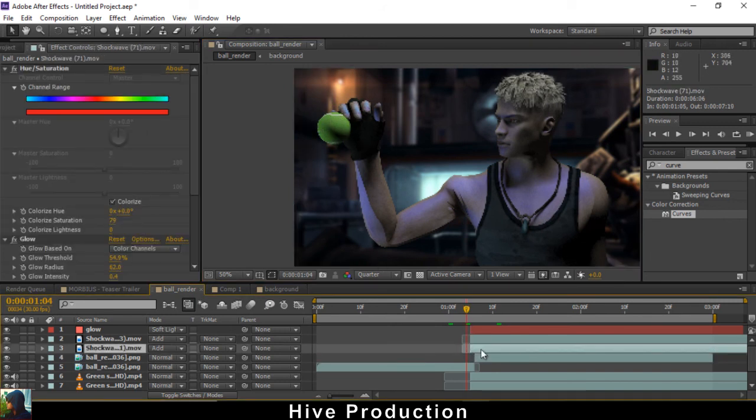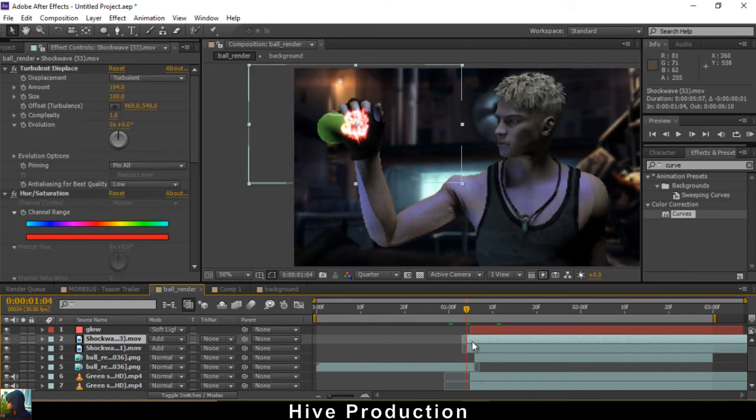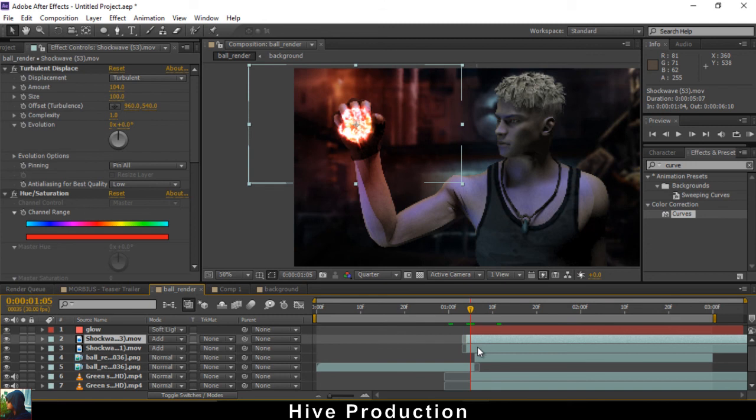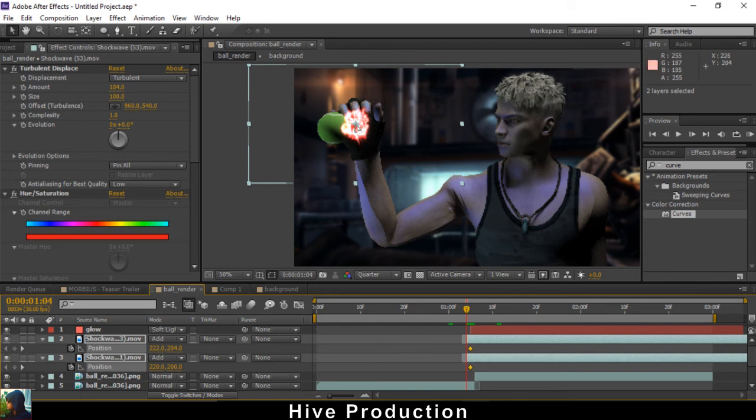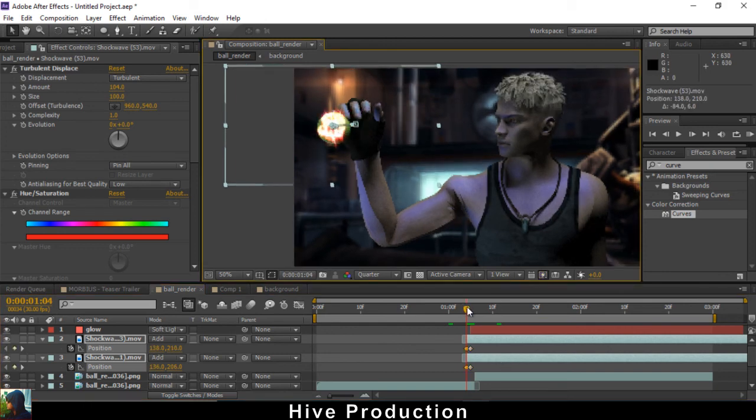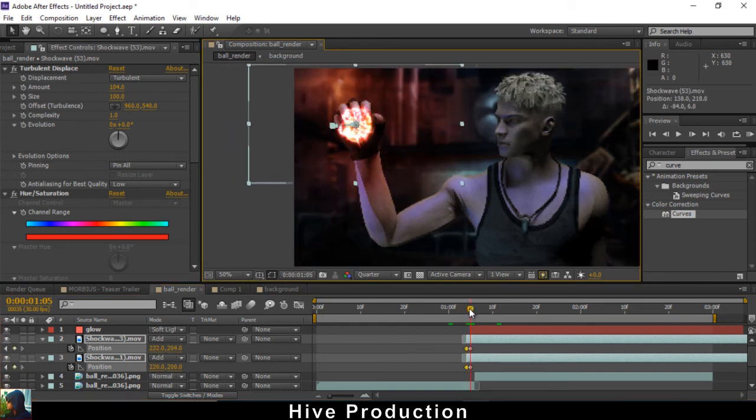So I just need to take my post shockwave, select this post shockwave, press P for the position, and on this part I'm just going to give the position here, so it will come like this.